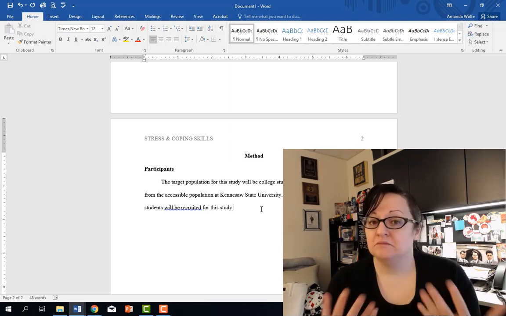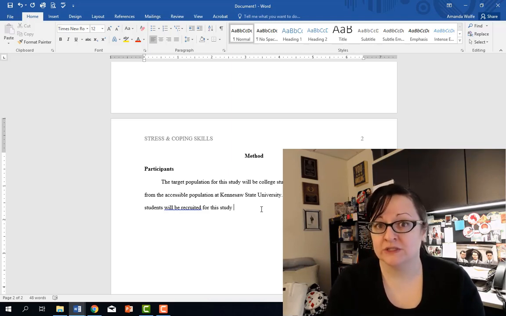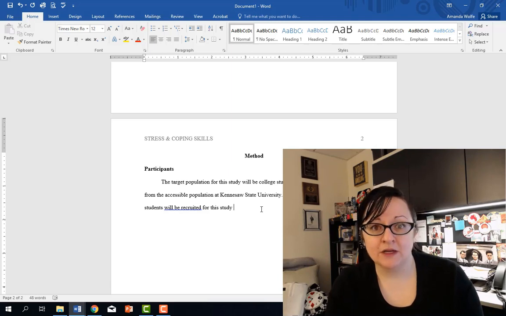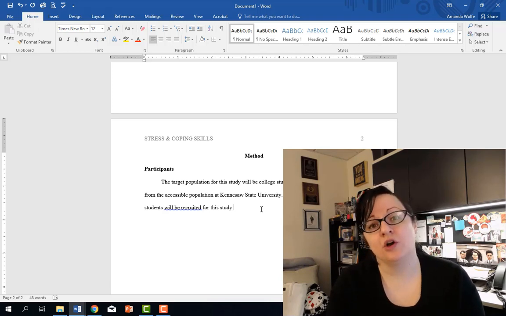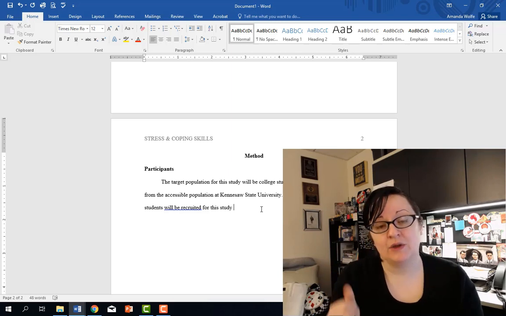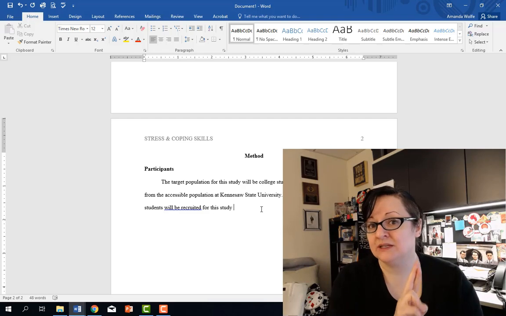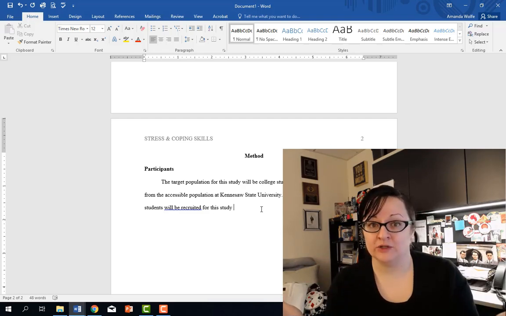If the people who are publishing on your topic are recruiting 5,000 and 6,000 and you recruit 50, even if that's enough to run your statistical test, they're not going to take you seriously because they're recruiting way more people than you are. So you want to look for articles that are either on your topic or have a similar design as you. And you want to find at least 2 of those articles, average those sample sizes together, and that's how many that you're going to recruit.